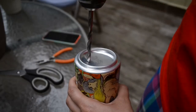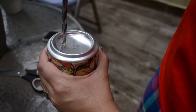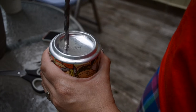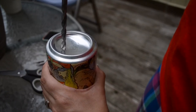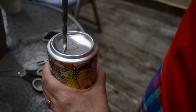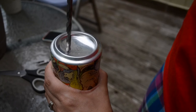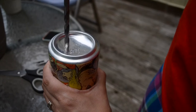See how high up my hand is — don't do that. Keep your hand at a safe distance, make sure the can is sitting on a flat surface, and have a tight grip. Start out drilling slow, and once you feel like you have a good grip, up the speed. Wear glasses of some sort — eyeglasses, sunglasses, or safety glasses — while doing this, in case a little piece of aluminum flies up.